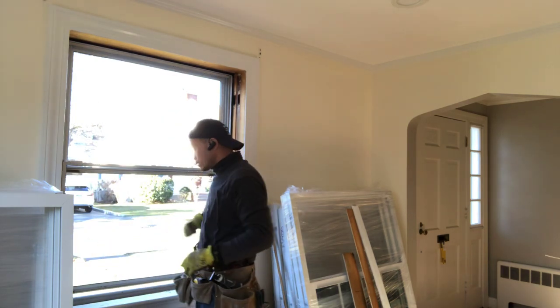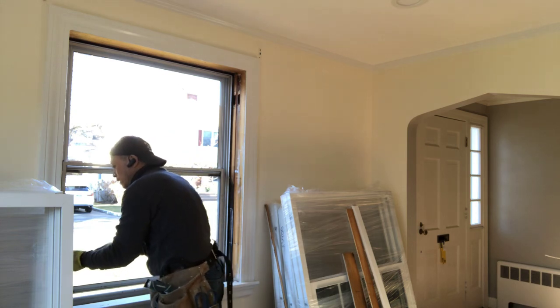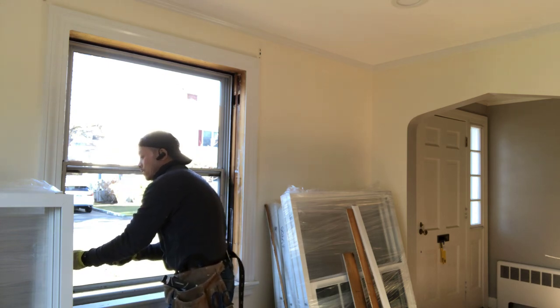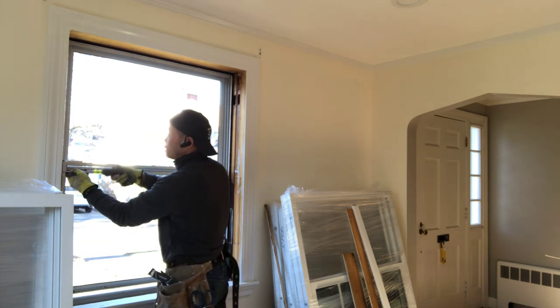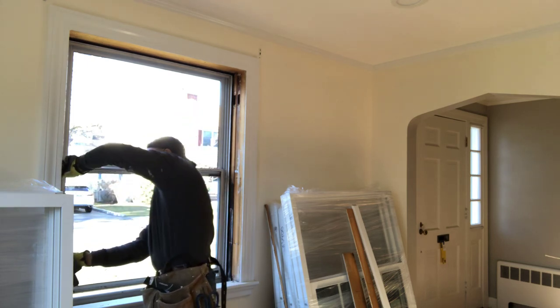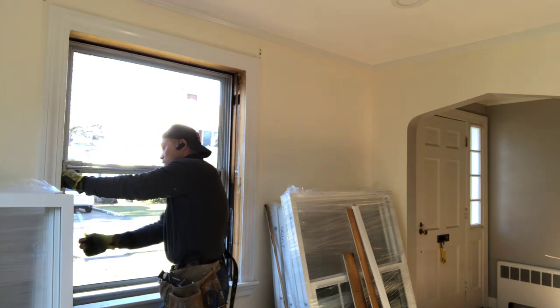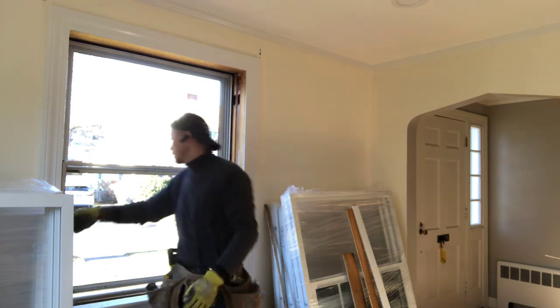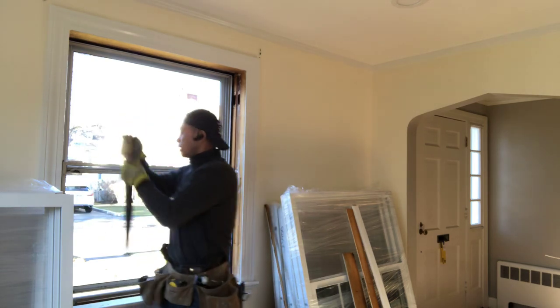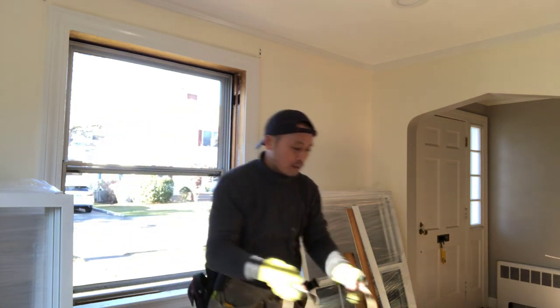Keep warm. Okay, so next we are going to insulate both sides. Remove this, and you can see the metal inside. I need to take out this. This is for the window balance.